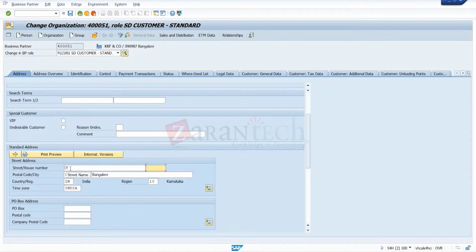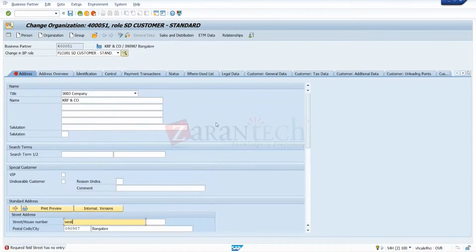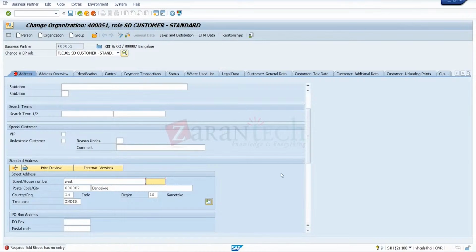This sign means a mandatory entry. So street name is mandatory. If you don't enter the street, it will not allow you. It's a mandatory entry. I may want to make it an optional field, or make some other field mandatory. For example, I want house number to be a mandatory field. Now the house number is not a mandatory entry, and I want to make it one.